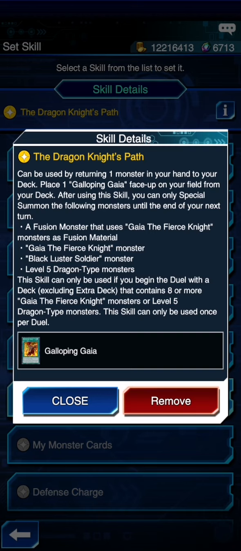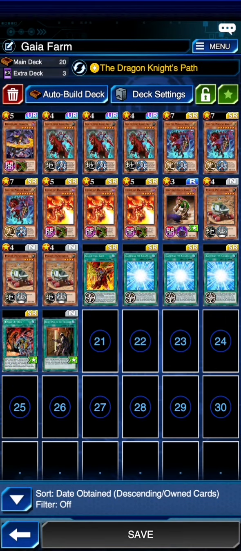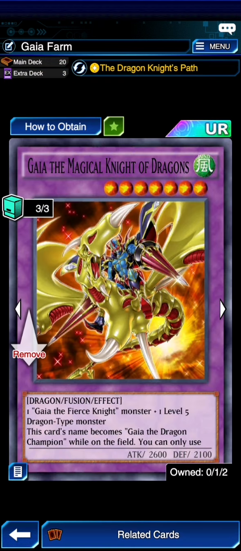5 dragon type monsters, and the skill can only be used if you begin the duel with a deck, excluding the extra deck, that contains 8 or more Gaia the Fierce Knight monsters or level 5 dragon type monsters, and this skill can only be used once per duel. So basically the entire purpose is to just go into this as quickly as possible.